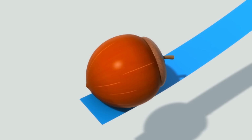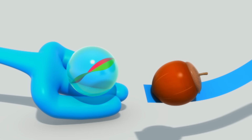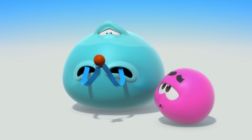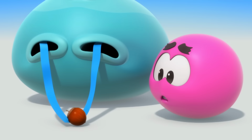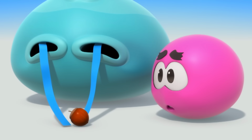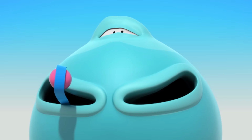An acorn? Can he play with that? It's not colorful like a real marble. Tinta feels sorry for Puffbird. If only they had a marble. Oh, looks like Puffbird found his marble, a pink one.